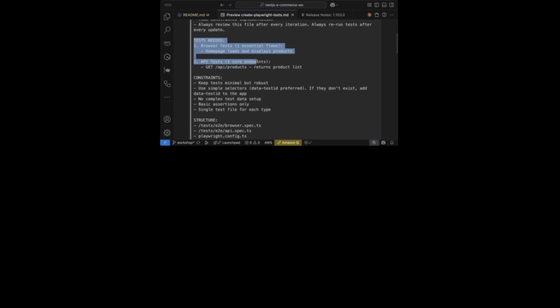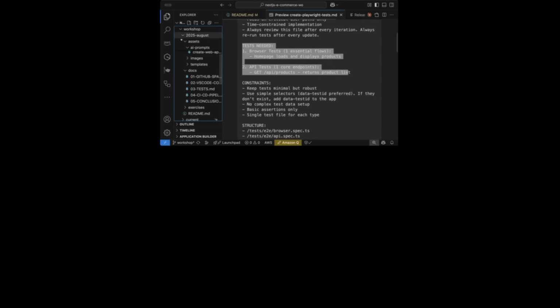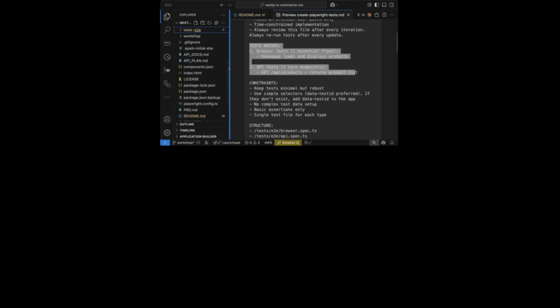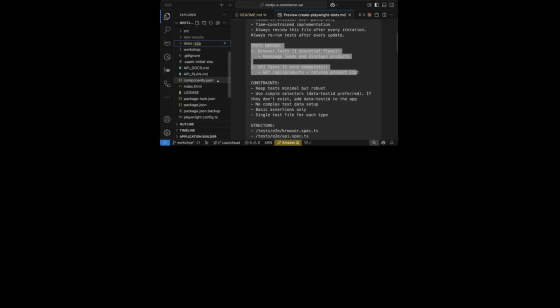I minimized it down to 2 tests because if it's longer, you might spend 5 to 20 minutes in numerous iteration cycles of the AI trying to work through the tests, which is okay. And actually, the fact that you're already in this repo, you're going to have the tests. So what I actually recommend you do is you come and you delete the tests that currently exist. I recommend you get rid of this entire tests folder and the Playwright config and let the AI generate everything from scratch. In fact, let's do that together.